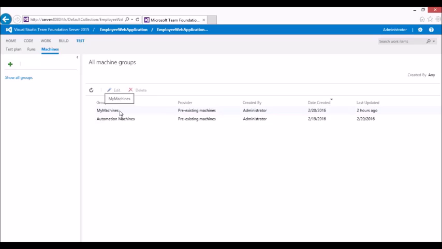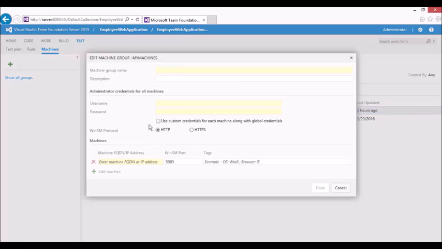And you can see this is my machine group. If I double click this, you can see that it has a group name and description, and also the username and password, the fully qualified domain name or the IP address of this machine, and which port you are allowing from the Windows Server 2012 R2 through to the machine that you have specified in the IP address, right? So you can specify the username and password for this machine so that you don't have to enter the credentials while you talk with that machine.